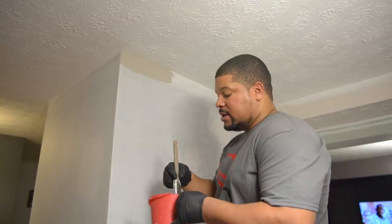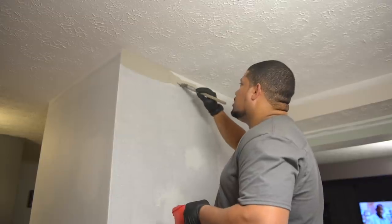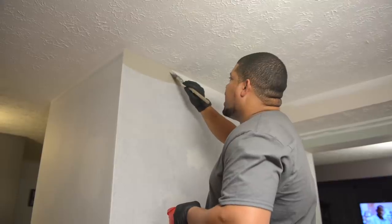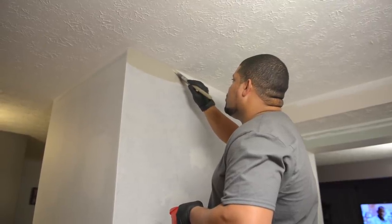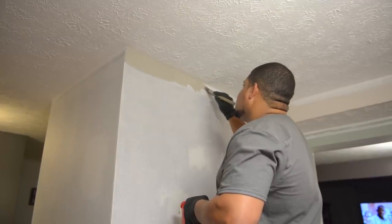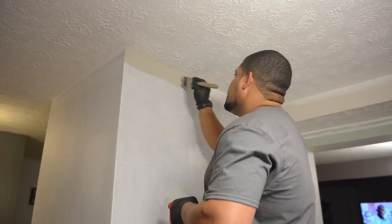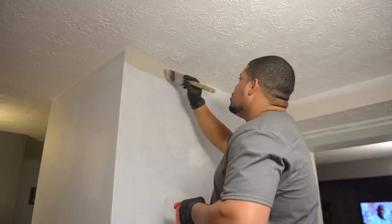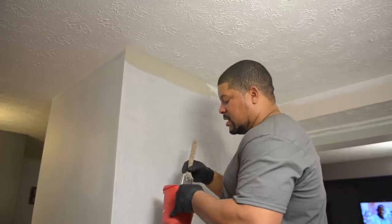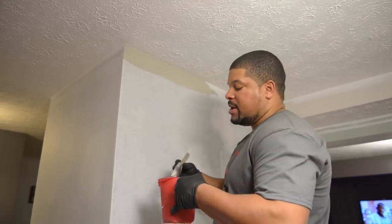So what I do is get enough paint on my brush, and I'll lay it out on the wall first, like so, and then I'll come back. Now if you notice, this brush is angled, but I'll have the angled part at the back, and what I'm doing is looking at the last few bristles on the brush, and I'm just controlling my arm to go straight. Any point in time I get uncomfortable, I just pull it down, then I can come back and smooth out all the paint that's behind it. That way you can create a straight line. You're using your eyes and you're using the tip of the brush. If you get good at this technique, you can do a lot of painting in a small amount of time.